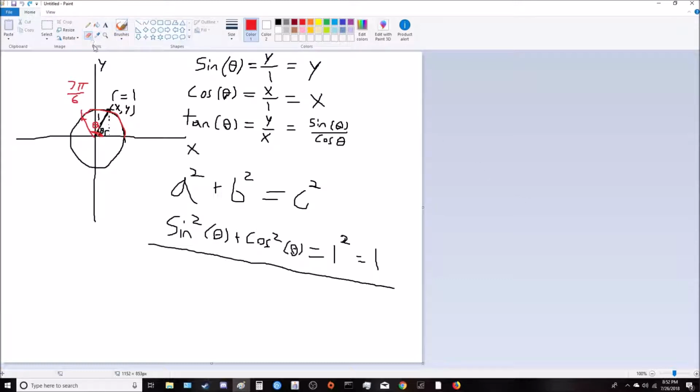I just realized after recording for about 5 minutes that this angle is not going to work for this quadrant because it is greater than pi radians. So we're going to choose something else real quick. Sticking with the pi over 6 trend, for no other reason than why not, let's go with 5 pi over 6. And that's going to be our theta sub 1.